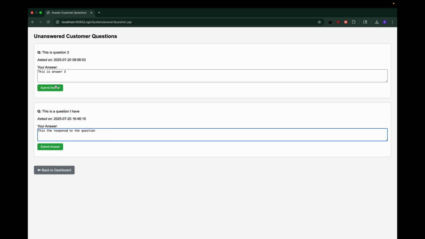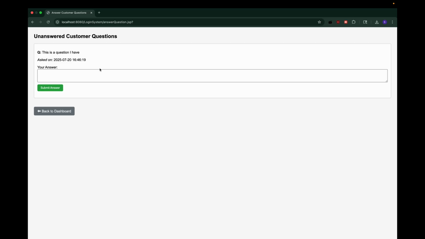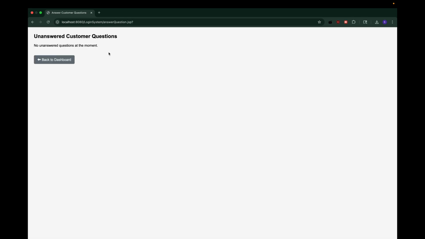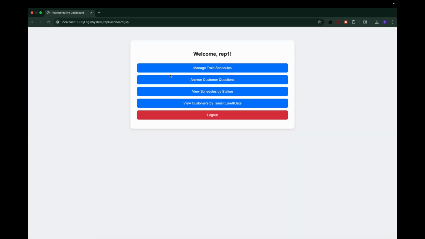Then you're able to submit the answers. It's submitted successfully. Then let's say this is the response, this is the answer. You're able to submit that question, and the answer is submitted successfully. Then you're able to go back. It says non-answered questions left, so no more at the moment.